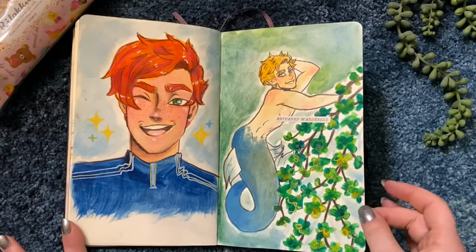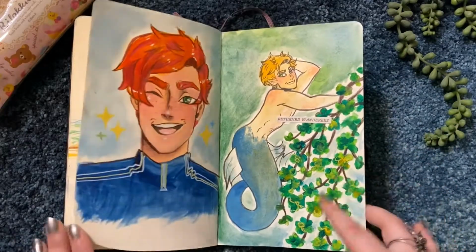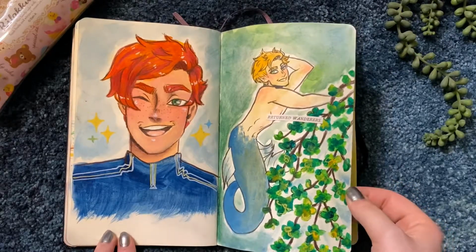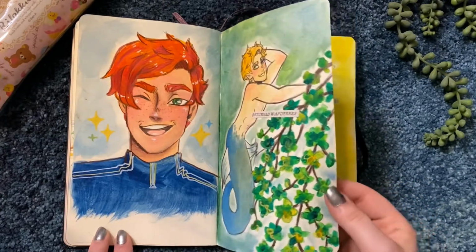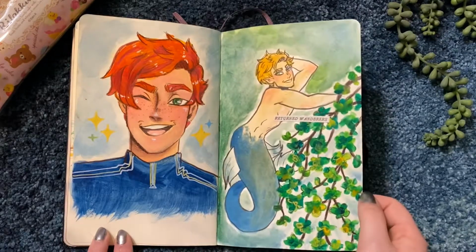Here's a mermaid version, or merman. And then here was me trying to paint the little baby tears plant that I have with gouache, and not doing too well because I am pretty new to gouache, but it was fun. I like how it layers. It's definitely something I want to get better with.